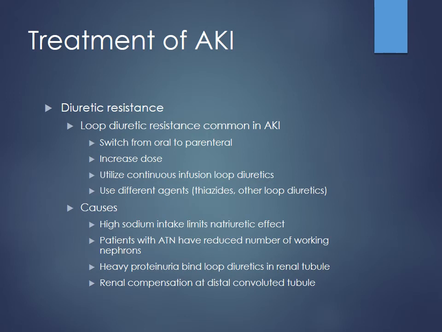Some patients you're going to find may have what we call diuretic resistance, where you're given, say, oral doses of furosemide and you're not really seeing the same urine output as you were previously. There are a lot of compensatory mechanisms that can come about, because when your kidneys are losing a lot of fluid, their response is, well, we need to hold on to more, right? So for instance, with the loop diuretics working the ascending loop of Henle, what do you think will happen at the distal convoluted tubule? It's going to try to pick up the slack and reabsorb more fluid from there, right? More salt, more water tries to get reabsorbed. So you run into this problem where you get this loop resistance.